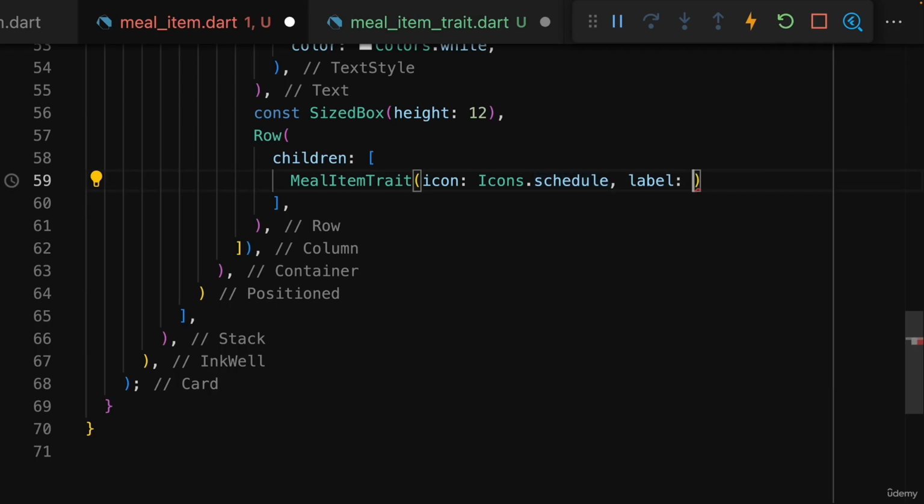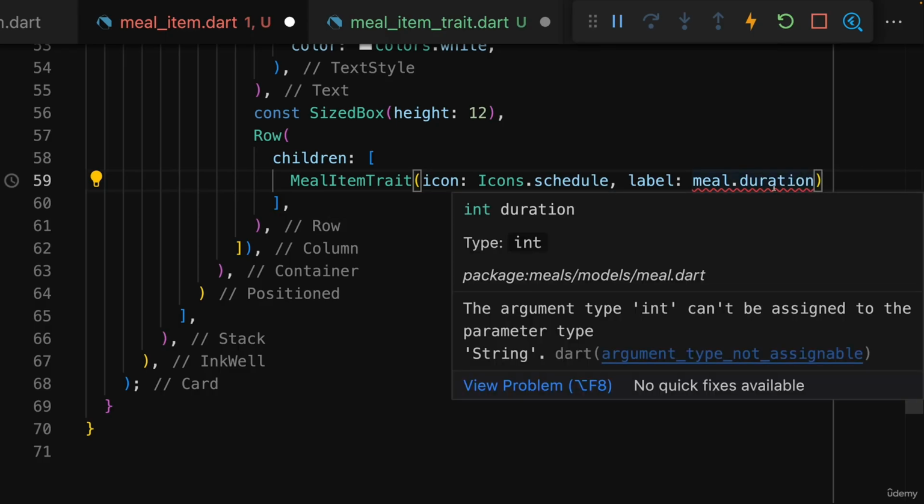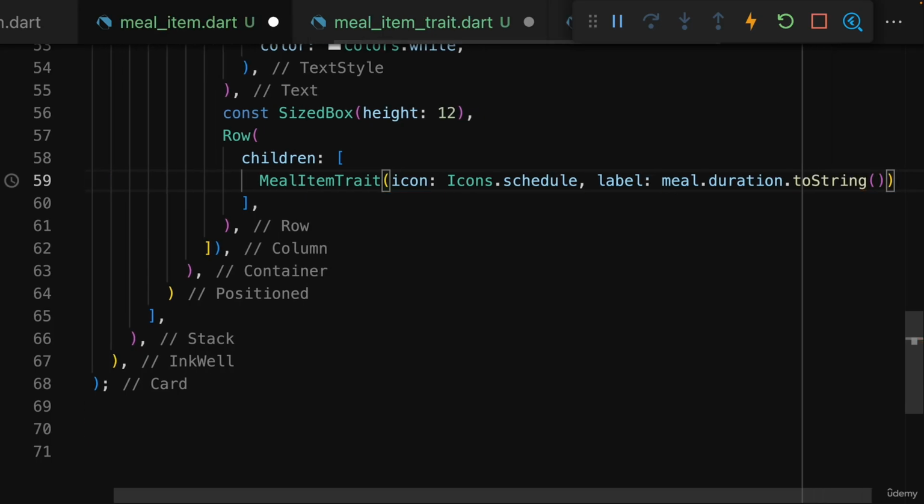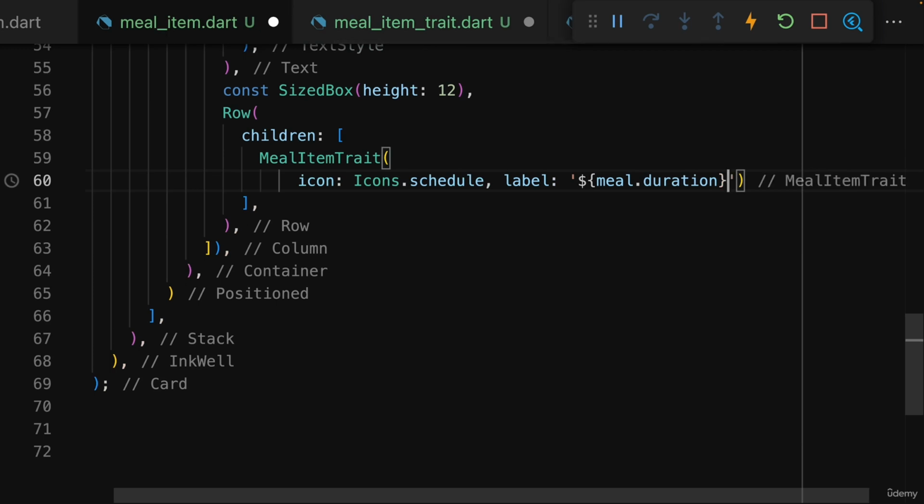Well, and then the label is the meal duration, but that, as mentioned before, is an integer, and of course label wants a string, and therefore we have to convert this to a string either by calling toString, or what I'll actually do here, by wrapping this with single quotes and then using this injection syntax here, about which you learned earlier, which also allows me to then add a blank and then min for minutes thereafter, to make this a bit more meaningful and useful to the users of our app.